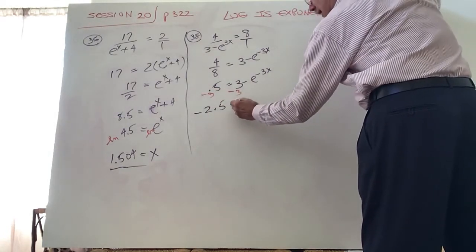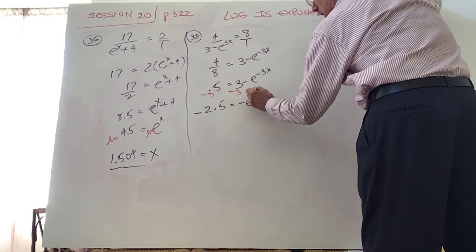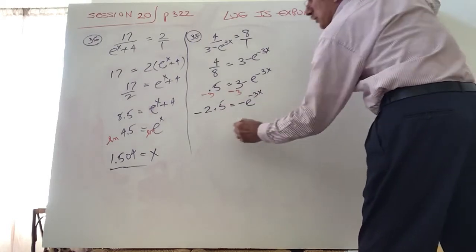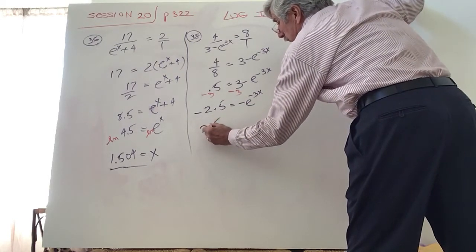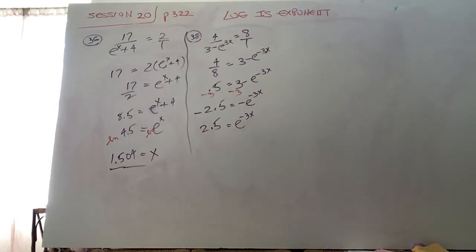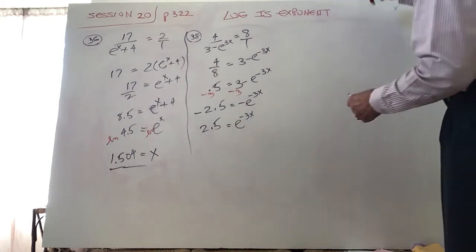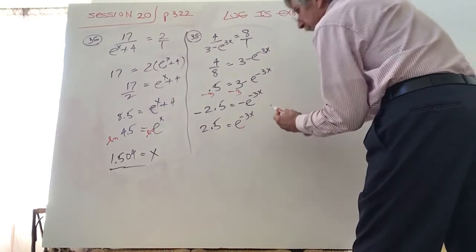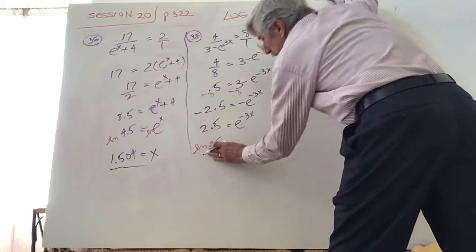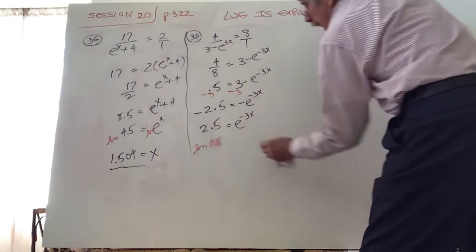I'm thinking that because there's a minus sign in front of this negative e, and there's no way we get a negative on the left when taking the opposite, we need a positive there, otherwise we have no solution, as we saw in a few other problems. So looking at something like this, e to the negative 3x is equal to 2.5. After that, let's proceed to say, okay, how about taking the natural log of both sides? And natural log on the left is natural log of 2.5. I should just put maybe right there in purple.